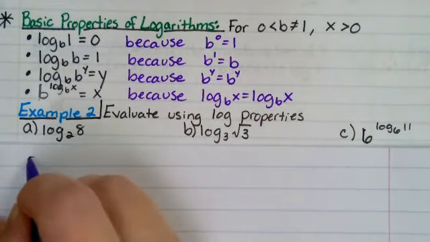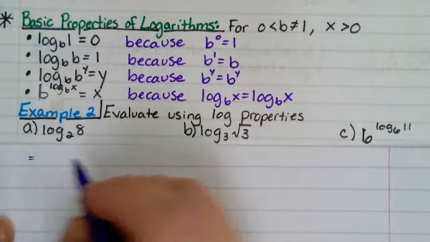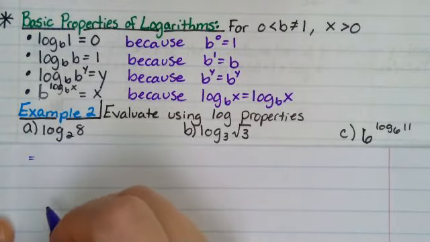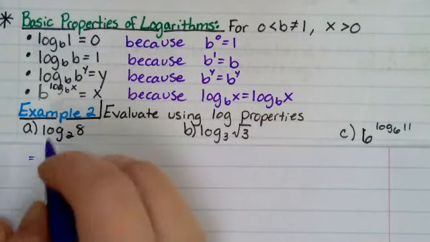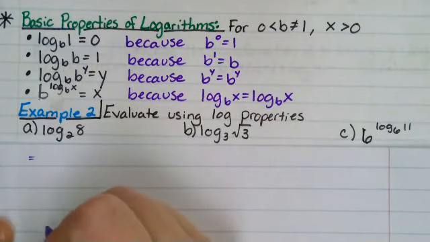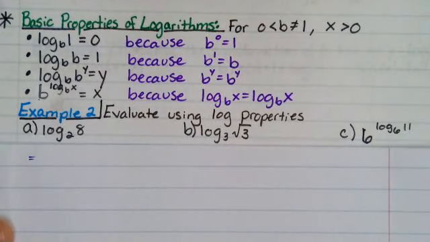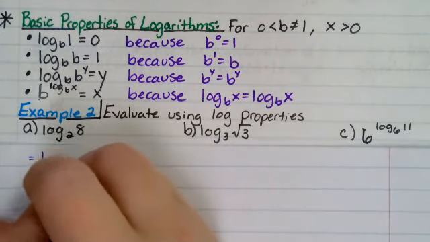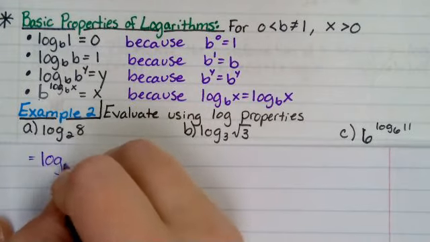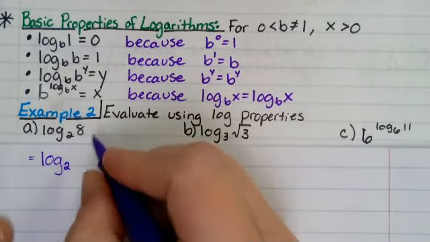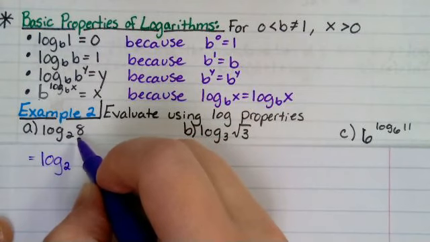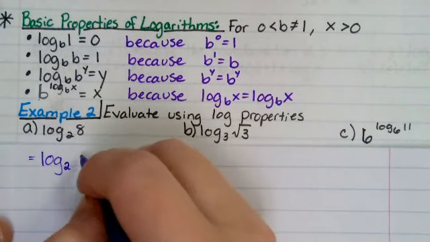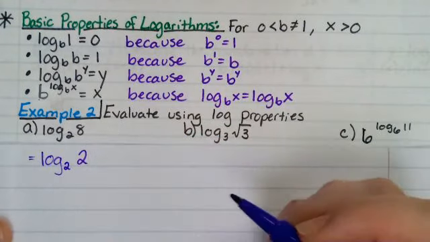I'm going to start off with this first problem. And although it is the exact same problem I gave you in example 1, I'm going to show you a different way to work it. Rather than making it to where I have to switch to the exponential form, let's use a shortcut. I am going to have to rewrite this, though, a little bit. This is log base 2, and instead of writing an 8, I want to write this number so that it matches the base of my log.